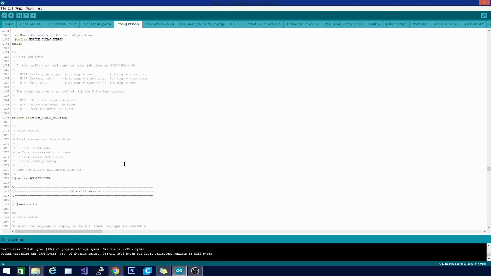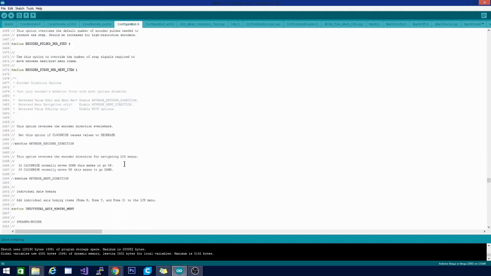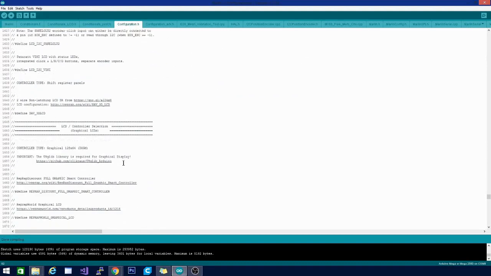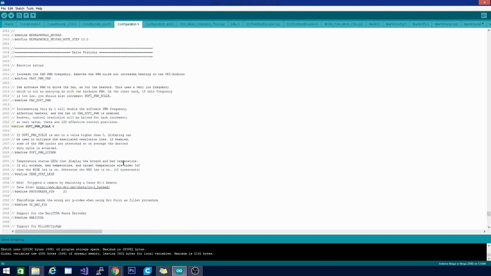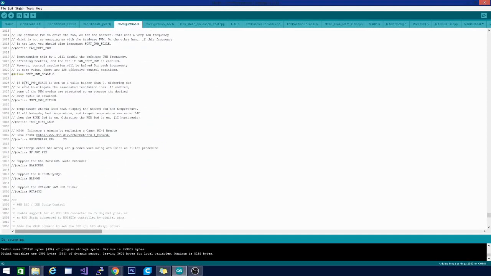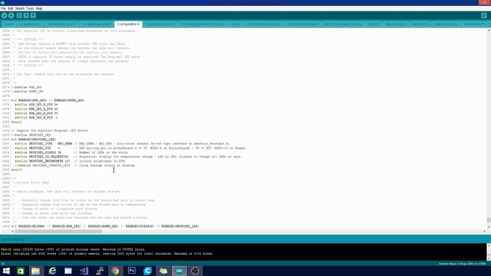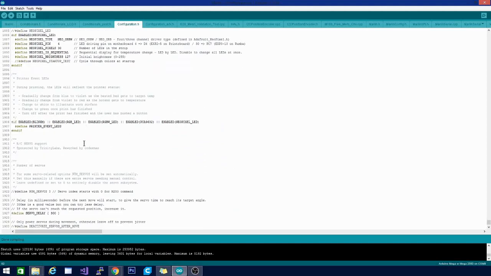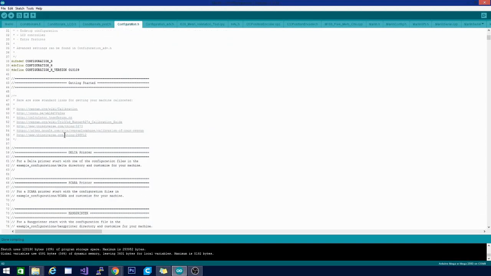There's a nozzle clean feature, a park feature, LCD and support. This defines your screen. And that's all for your graphics, for your screen. Extra features. There are some other things in here that you can turn on and off. So definitely take a look at those. Looks like you can change the color for an RGB pin there, and pretty simple stuff. So let's go back up, because I must have passed it up here.